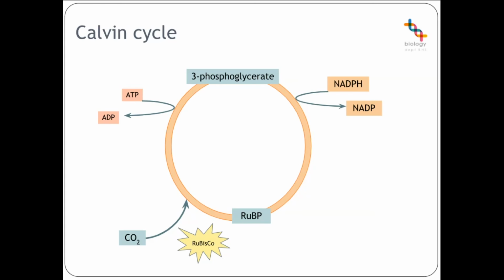That 3-phosphoglycerate is then joined by the hydrogen from NADPH from our first stage, and it's also phosphorylated by some ATP. That produces another molecule called glyceraldehyde 3-phosphate, or G3P as you can know it. That G3P is then used to produce some sugar, and it may also be used to regenerate some RuBP. So we're removing some of our carbon from here to produce our sugar molecules, and the rest of it remains to be transformed back into RuBP to allow the cycle to start all over again.